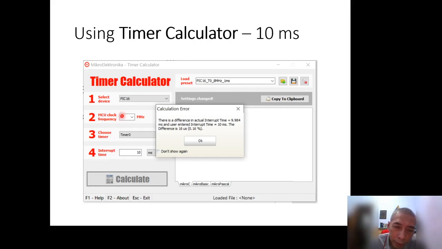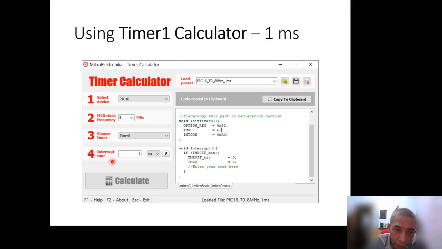So you can find a good pair of the MCU clock frequency and the interrupt time, just like here. If you want to make 1 millisecond using an 8 megahertz clock frequency, that's a good pair, according to the clock frequency and the interrupt time.